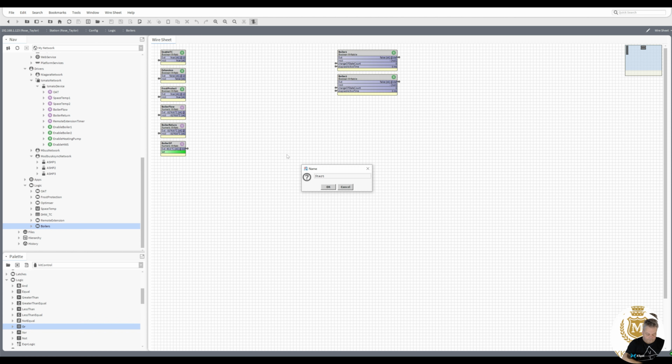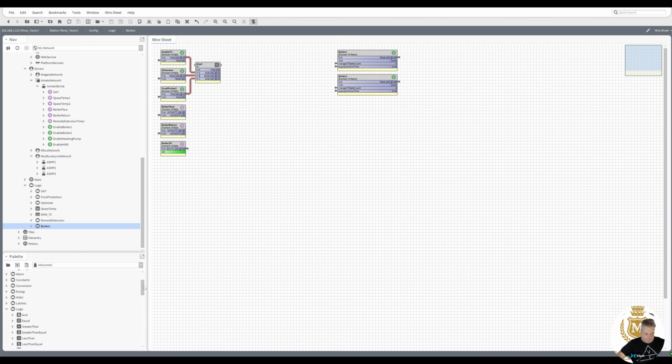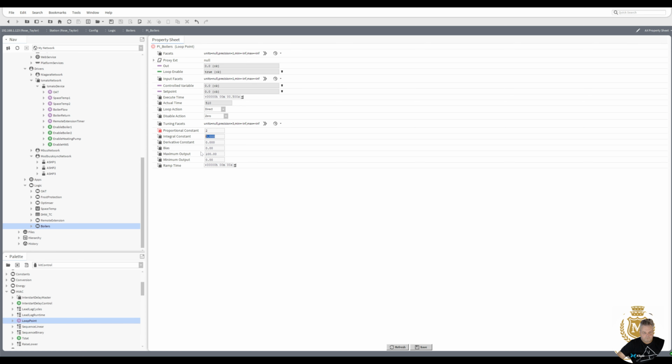Start. Pin slots, expose this 3rd one. So we've got a true there coming out. We start a loop, HVAC, loop, PI loop, PI, boilers. Pin slots, set point, control variable, loop enable, proportional integral. We'll put that to a 2 for now. We'll put that to a 1.